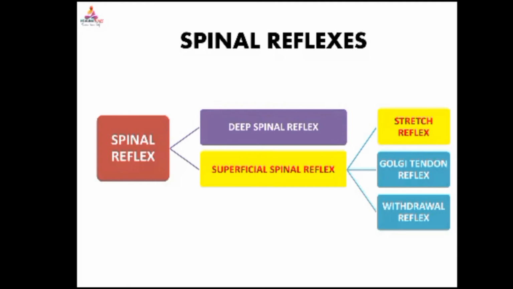Then superficial spinal reflexes include the stretch reflex. The stretch reflex, or myotatic reflex, refers to the contraction of a muscle in response to its passive stretching. When a muscle is stretched, the stretch reflex regulates the length of the muscle automatically by increasing its contractility as long as the stretch is within the physiological limits. The classic example is the knee jerk.